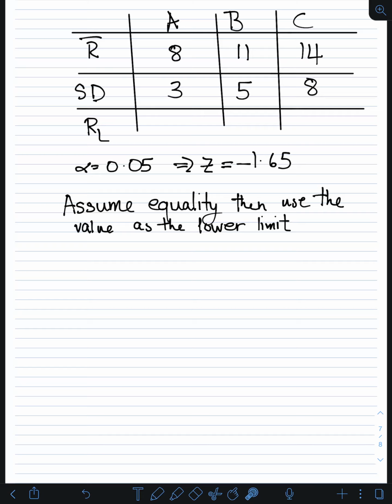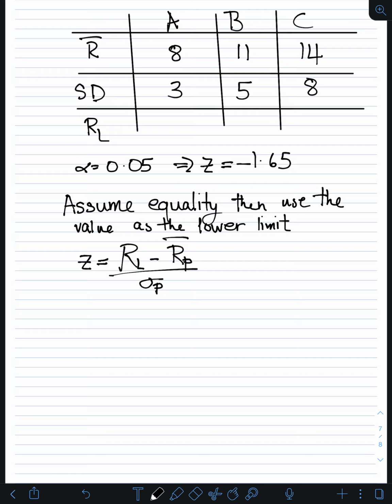So that's what it means by use this value as the lower limit. Basically, what are we doing? We're going to solve for this for the three portfolios. For any z, the formula is always RL minus RP bar divided by sigma p. RL, it's always the same formula. We subtract away a mean divided by the standard deviation every single time. Keep in mind we're dividing the whole thing by the standard deviation and not just one of the terms. The entire thing is divided by sigma p.